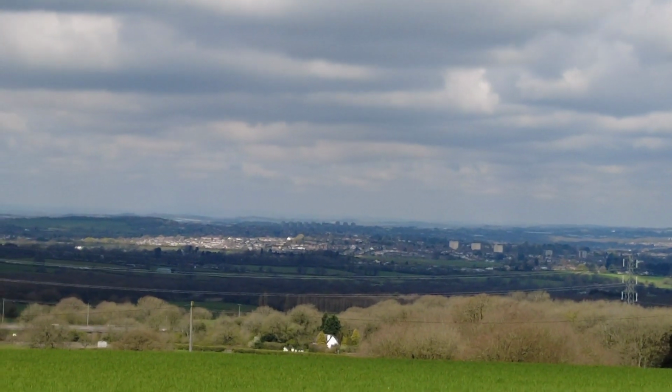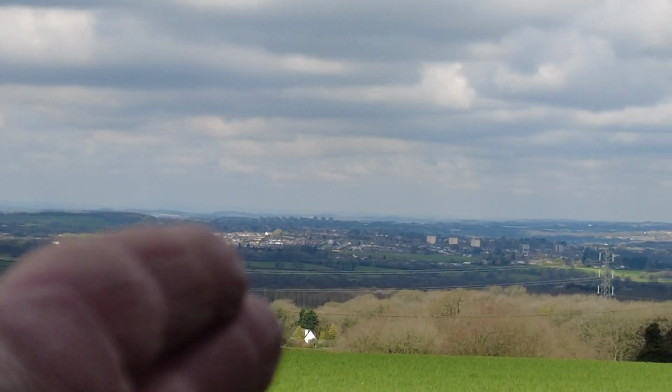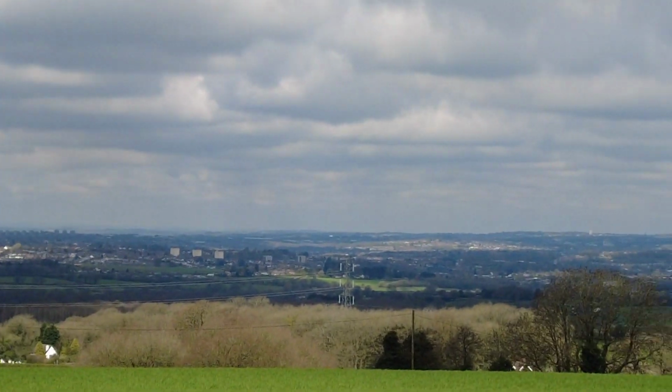It is really lovely, so I am going to do a bit of camera work in a minute. I will show you a bit of views. It is a bit hazy today, so I think it has got to be a bit partly cloudy with a bit of sunshine from time to time today. So you can even see that zooming in, part of it is sunny, part of it is cloudy, which is quite cool. That is a nice photo there.